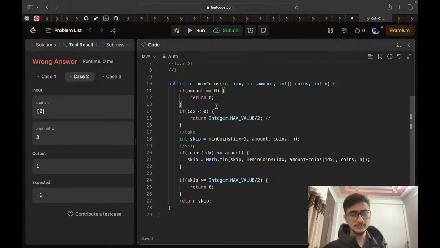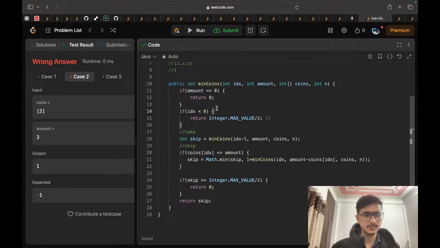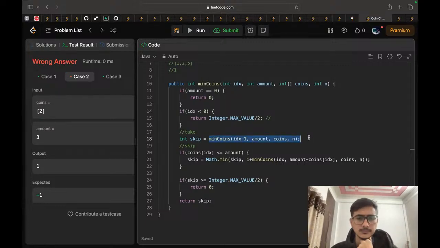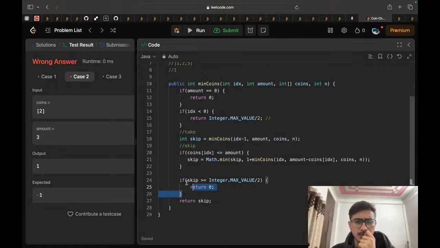Okay, the amount is 1, we can move to the previous index. This will again give us this. We check if this is smaller than the amount or not. No, it's not smaller. This is greater than or equal. Okay, this will return 0 to this given.